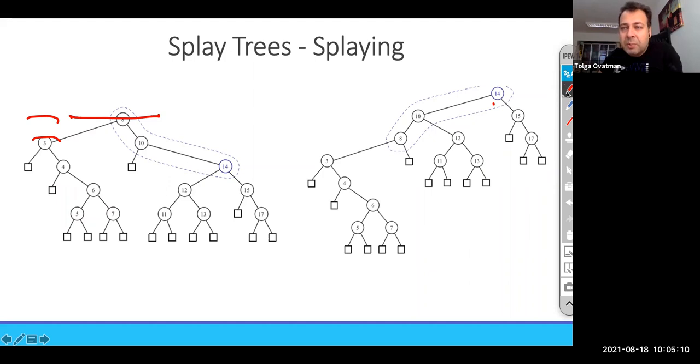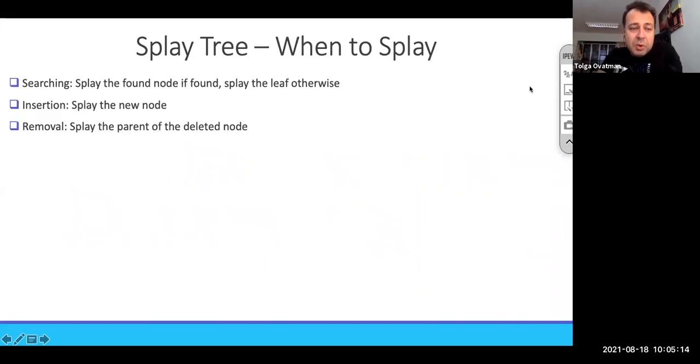So it is good because of two reasons. One of them is that you keep the rebalancing in the searches as well. Whenever I search for something, I rebalance the portion which I'm searching for. And the rule is, like in a binary search tree again, if we find the node which we are searching for, we splay that node. So look for splaying opportunities, splaying patterns.